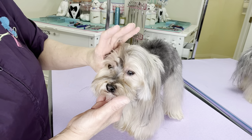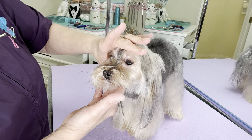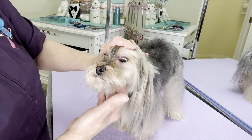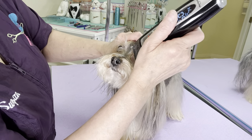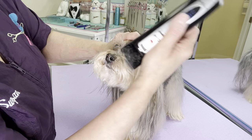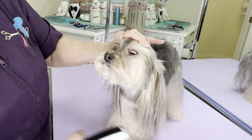Next, I'm going to clip the corners of the eyes by stretching the skin back on the skull and taking my blade and coming in at the corner of the eye and just lightly picking out the hair at the corner.